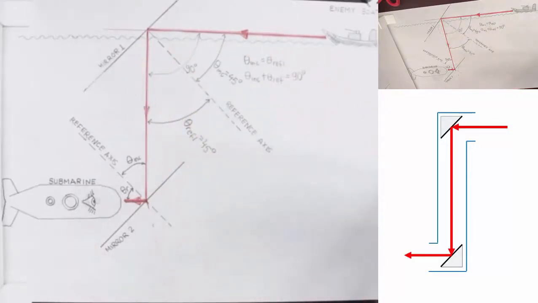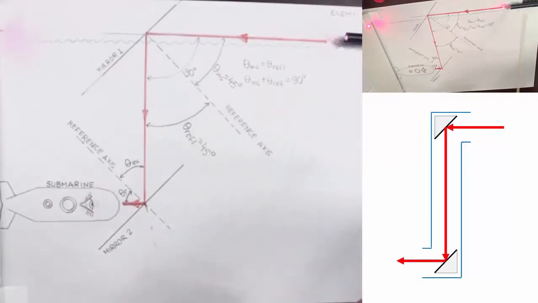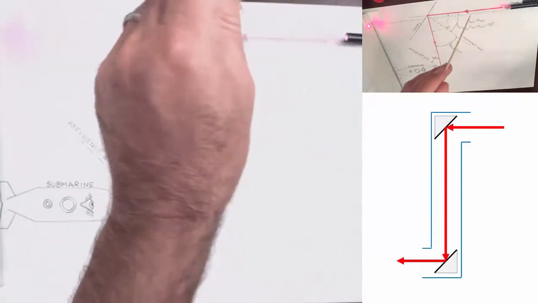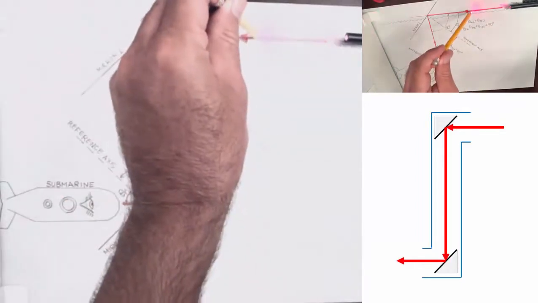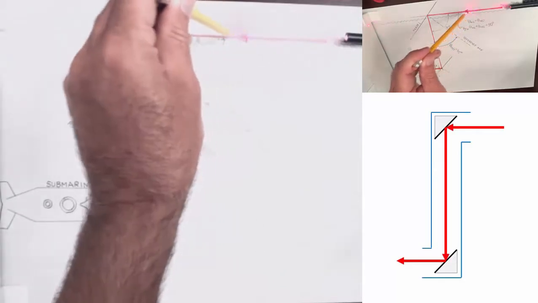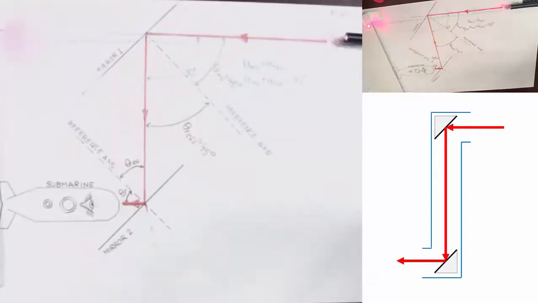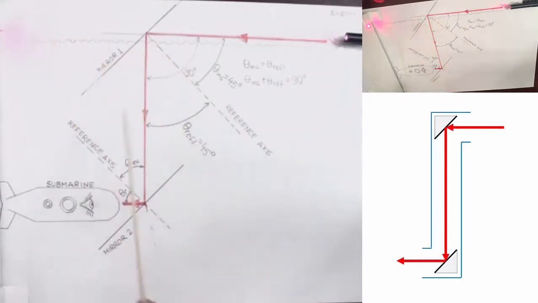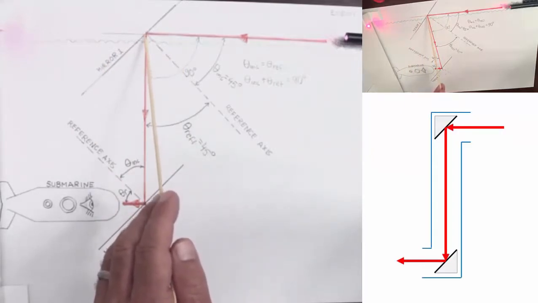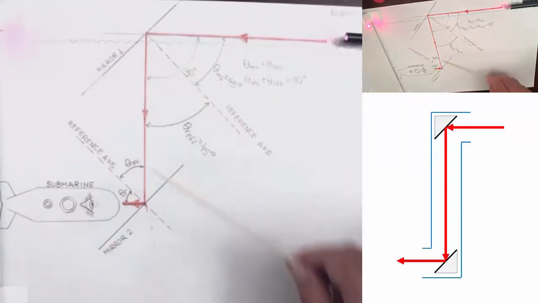Here we position our laser pointer, we taped it down to the workbench, and you can see that the laser pointer is shooting the beam along this first red line, or our first light ray. We can simply check that by using the pencil. So if I take the pencil, we can see that this laser beam is hitting the pencil along our red line. Now, the first thing that we want to do is manipulate this beam. As you can see right now, the beam continues propagating along the straight line. So at this point here, we want to manipulate the light beam to turn it in a vertical direction.